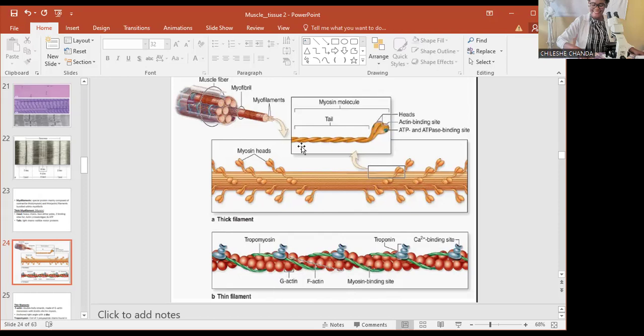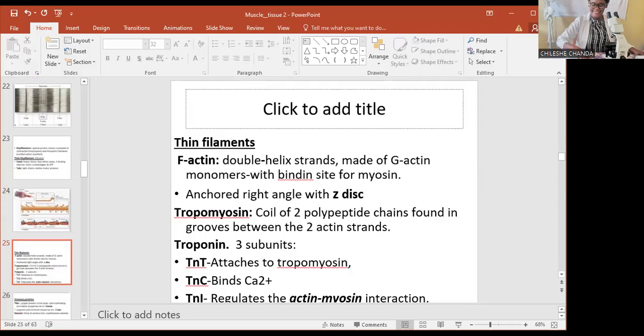Remember, the myosin is this one. So the myosin is going to be binding on some of these. In fact, not each G-actin has a myosin binding site. I think about 2 or 3 after the troponin will have myosin binding sites. So you have myosin binding sites on G-actin, and you have actin binding sites on the heads of the myosin. Okay. So these are the explanations.